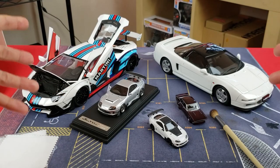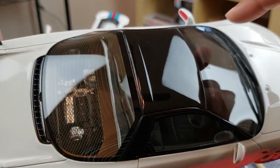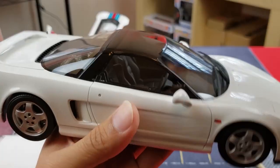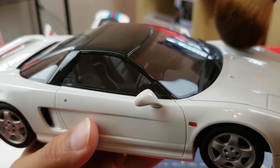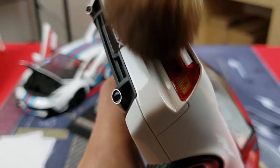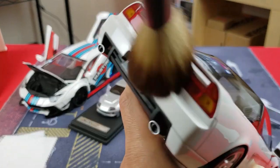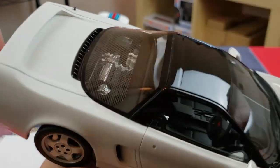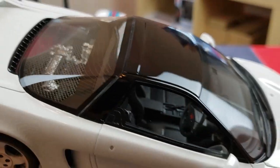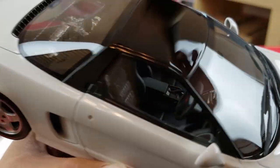Last but not least, here I've got two bigger scale models. This is an 1/18 scale model NSX OEM spec. You can see on the roof and window it's got some dust on there. Dusting is the same method — just take the brush and go at it. Be careful, it's got windshield wipers. It's great for little areas like the rear diffuser where dust can build up. If you've got a smudge from a fingerprint, take the polishing cloth and gently rub it out. Look at how shiny that thing is again. You can see all the dust that came off on the cloth — use both tools in tandem.